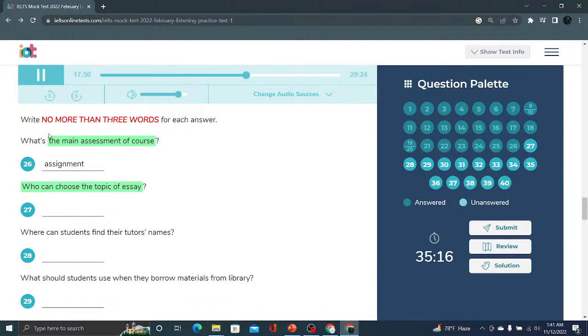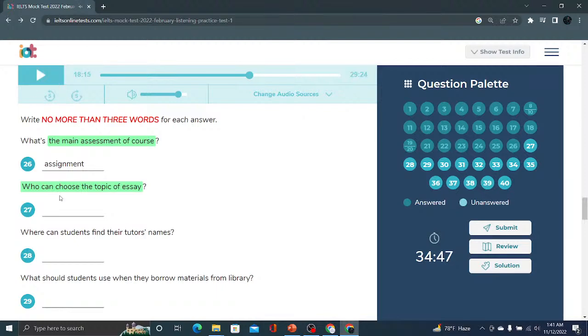Let's listen to it. 1,000 words every month. 6,000 to 7,000. Yes. Oh, how about the topic? Your tutor will give you some advice on the topic based on some course handouts or reference books, but you have to narrow the topic by yourself. So can I choose the topic of essay by myself? Yes, of course. Great.